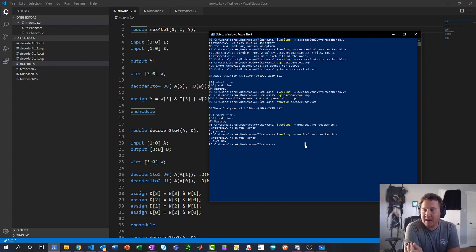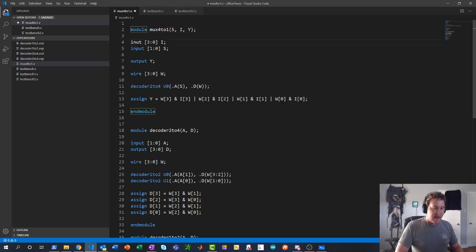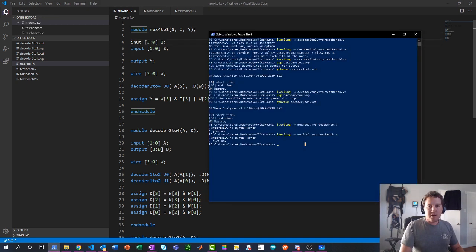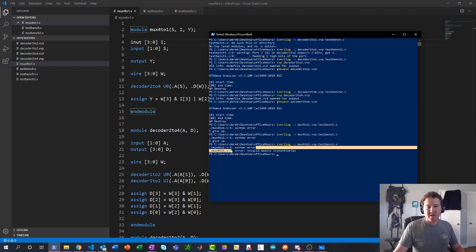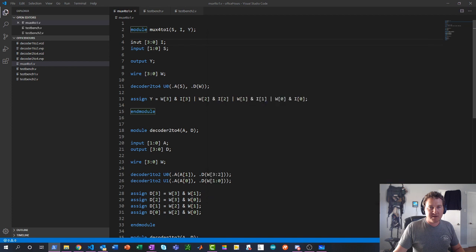Well, then that means you messed something else up, right? If I were to typo that out and run it again, now it says syntax error line 4. So syntax error means you messed up some part of the syntax. If your semicolons are good, go to the next line up, it's got a semicolon. Now actually look at line 4 to see what is wrong.